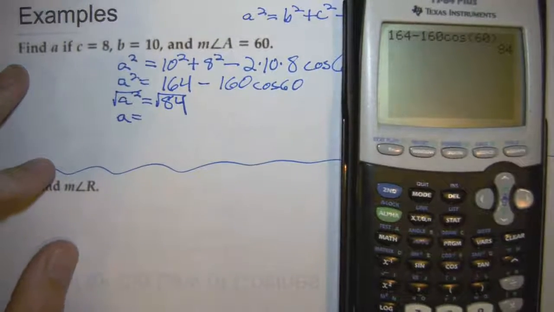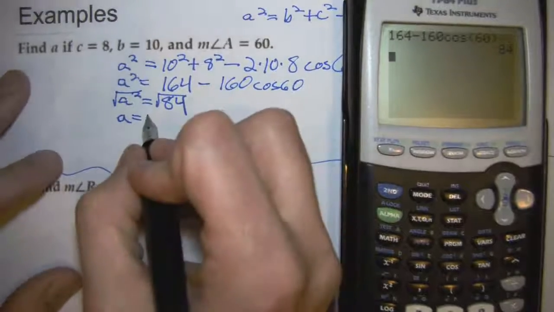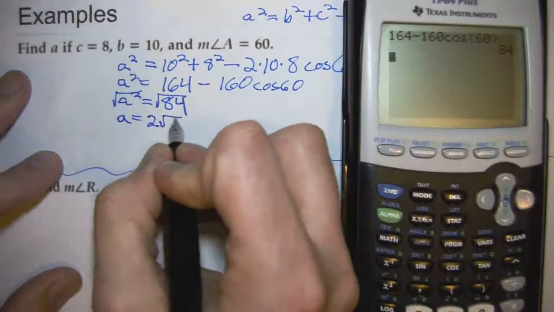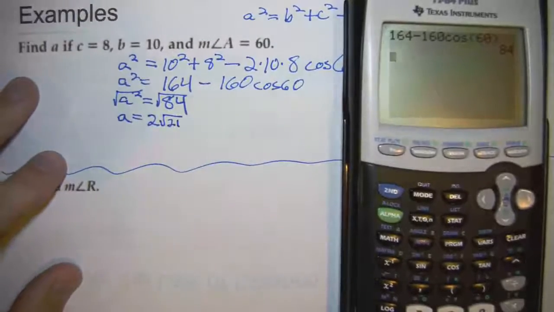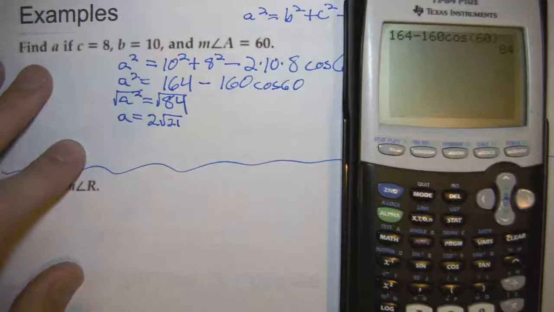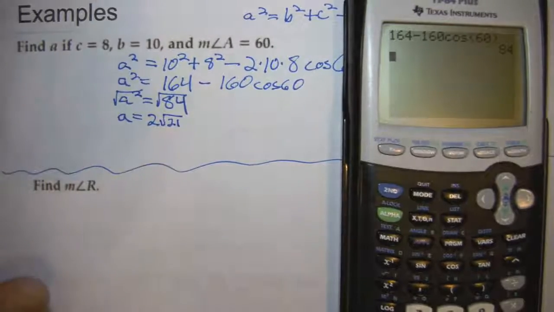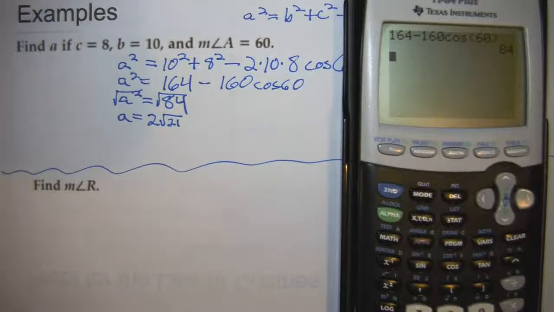I know that 84 can be divided by 4. Square root of 4 is, of course, 2. And then 4 times, as it happens, 21 is the other factor there. So that is the simplified version. Notice 21 is not a perfect square number, neither are any of its factors. So cool, that's the exact answer if that's what we were asked for.